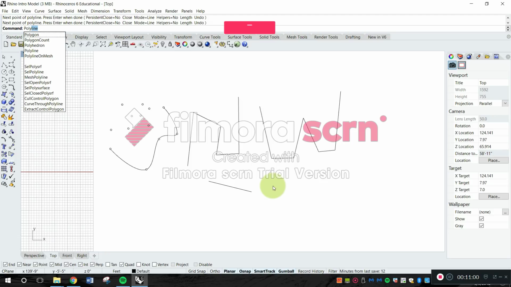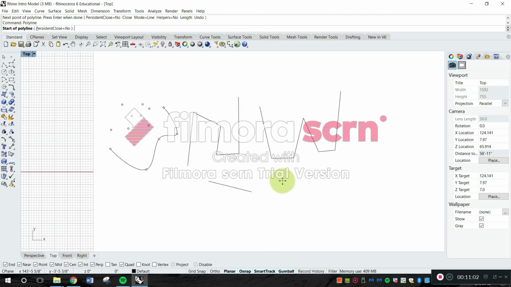If you type polyline and I click, click, click, click, click, let's say I'm done, and you press escape, your object goes away. This happens to all of us, and it can sometimes be frustrating: I just finished tracing this elaborate set of lines, I press escape rather than enter, and my work disappears.